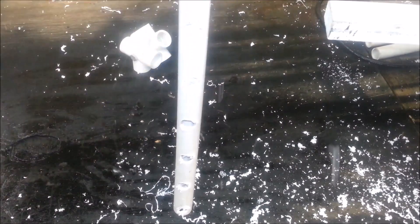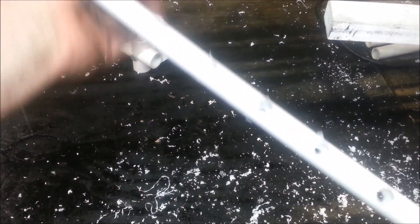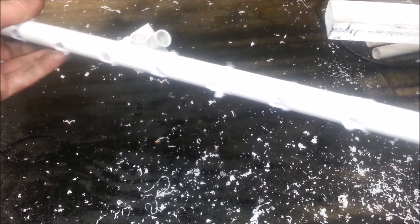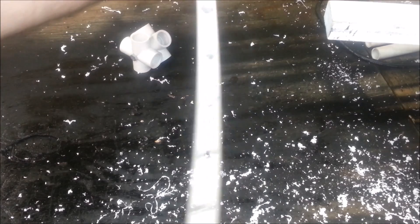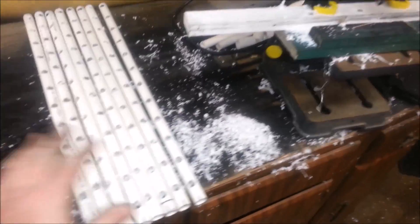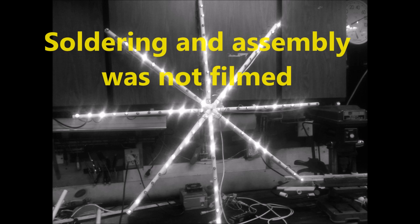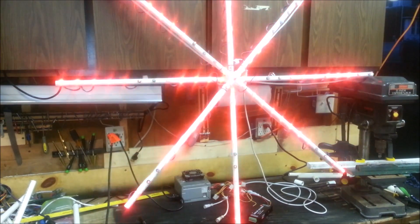One thing you're going to notice is all of the burrs and shredded material is going to make a mess on the shop floor. I think I cleaned up after every three window frames. These are 24-inch legs — they've always been 24-inch legs — and I put 12 holes in each one. Just to give you an idea: after drilling out all the holes, there are 96 holes now drilled, and you can see there's quite a bit of mess on the floor and the bench isn't as clean as it was.